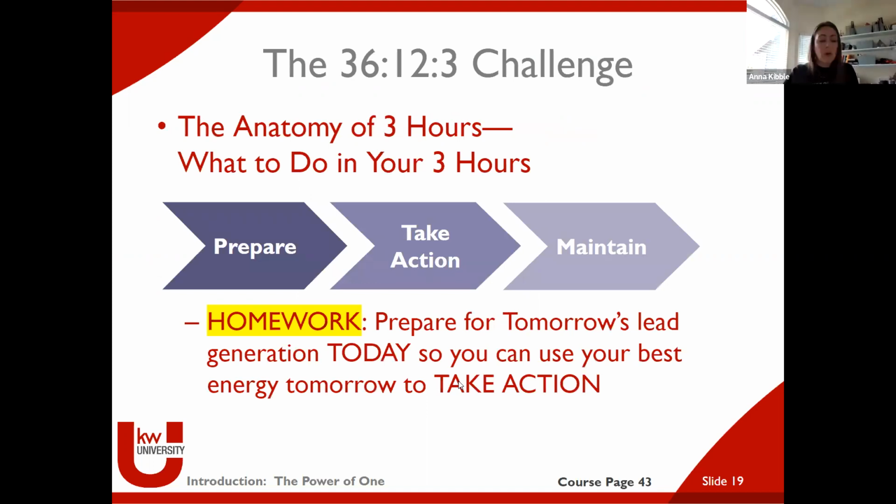All right. Here we go, guys. Remember that your lead generation time includes the preparation for what you're going to be doing, as well as the action you're going to take and the maintenance of what you've done. So after you've taken the action, you've got to update your CRM. You've got to make sure that you follow up on the promises that you've made to the people. But the largest chunk of your lead generation time needs to be the take action piece. If all you do is prepare and maintain, then you're not actually meeting people and having real estate conversations, which means you're not going to get to sell real estate and be their realtor of choice. So that's what we got.